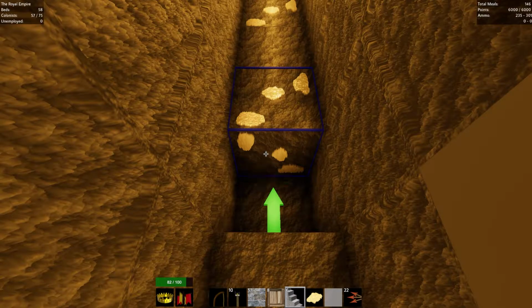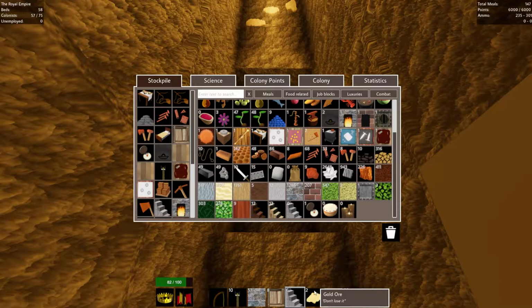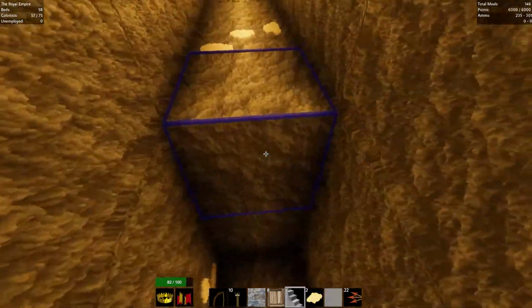You must be gold, right? Don't let go of the button too early, because then you can do it all over again. There. Alright, so now let's have a look. Is this gold? It is gold. Gold ore. Don't lose it. Well, we shall try to remember that.